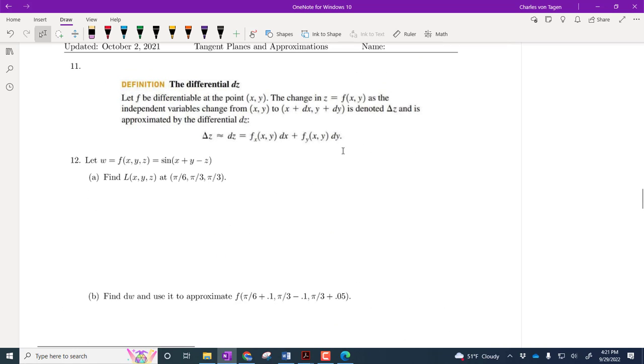The next thing I want to point out is we could just focus in on the change in the output values. Remember when we were talking just a moment ago about you take a measurement, maybe you measure the radius of a circle, or let's take a cylinder. You measure the height of a cylinder and you measure the radius of the cylinder. Both of those inputs could be wrong by a little bit, right? There's a little bit of error there. And we want to know, if we made the maximal error, if the error was as bad as it could be, how would that affect our approximation of the volume?